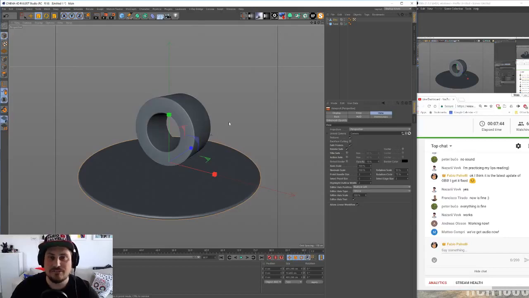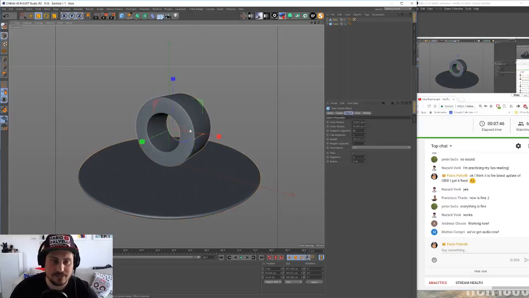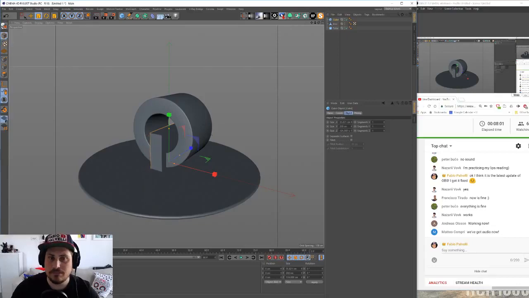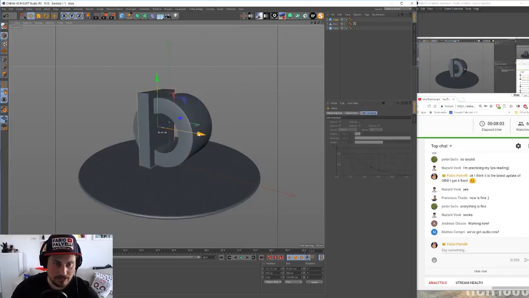Beautiful. So I've dropped this cylinder or this tube, call it whatever you want. God damn it, I want to make it a little bit deeper. Gonna drop a box, scale it down also. Maybe drop it to the floor. E for moving it.